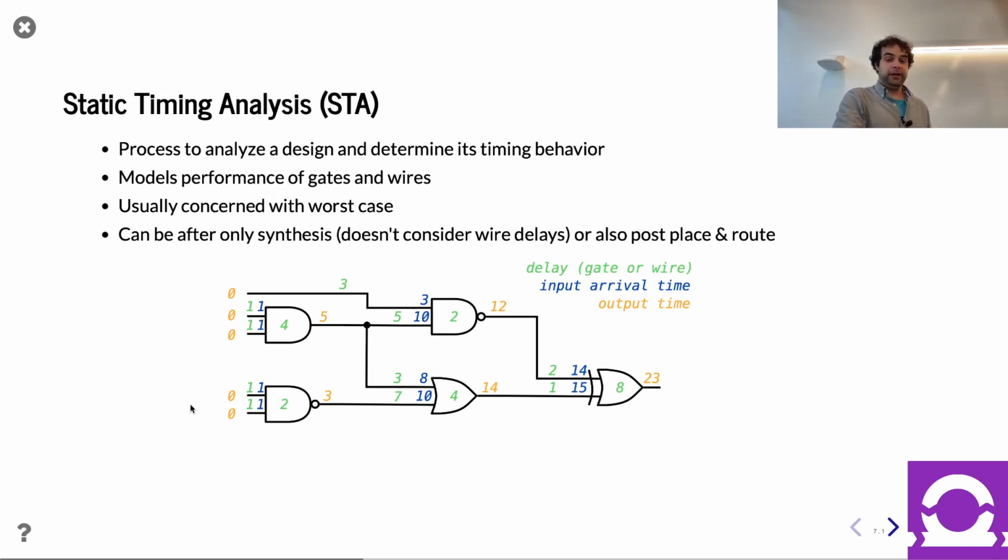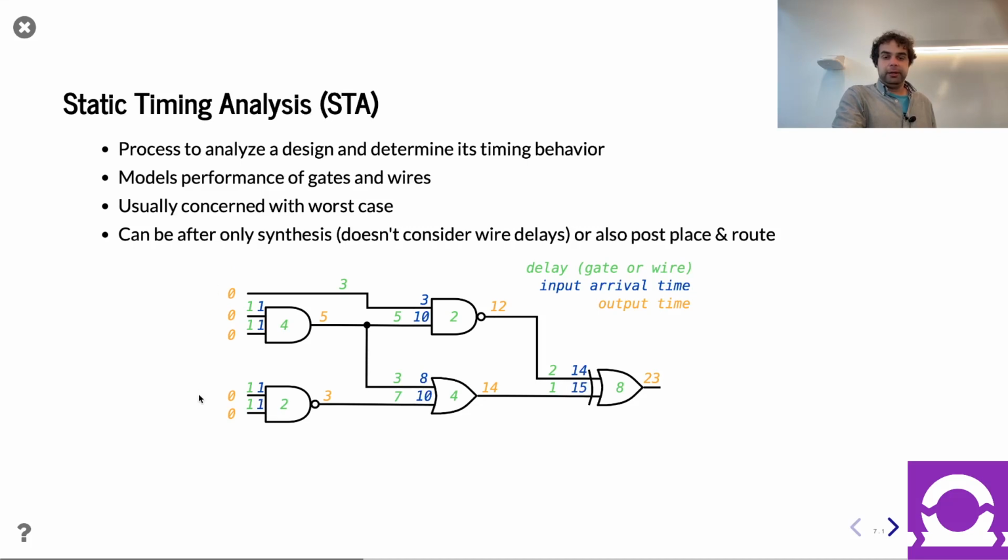So there's a number of things you can check with STA. But for the sake of today, we're going to be asking ourselves, what is the critical path latency, right? What is the longest critical path? Now, you can imagine many algorithms do this. Today we're going to show a really simple forward and back algorithm where in the green, we have the delay of either a gate, let's say in this case 4 time units, or a wire, let's say it's 1 here or 5 to go across here. And so the question is, how long does it take to get through the circuit in the worst case? Well, you can kind of see the algorithm right here.